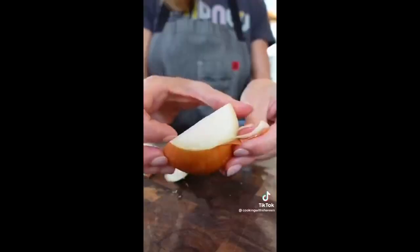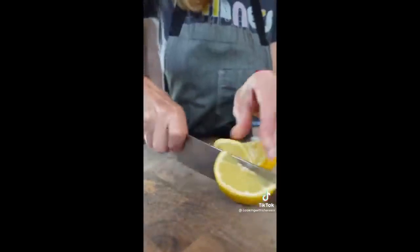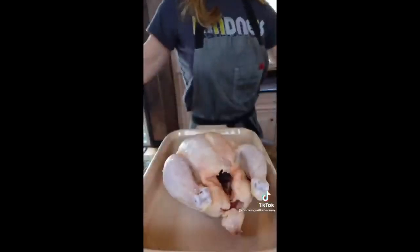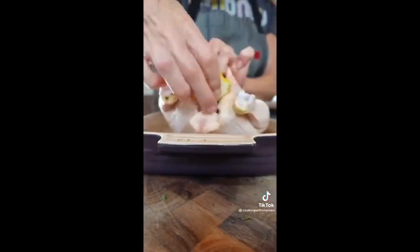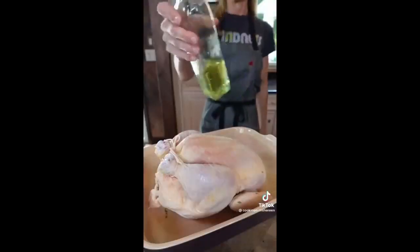Now that there is a golden bird. Stuff your bird with a small quartered onion, quartered lemon, and one small bunch of thyme. Add the thyme first so it doesn't burn. You can add whatever you want. Tie the legs with butcher's twine so it cooks evenly. Drizzle on a little avocado oil so it gets nice and golden. Crush on salt generously and add pepper. Tuck the wings so it cooks evenly.